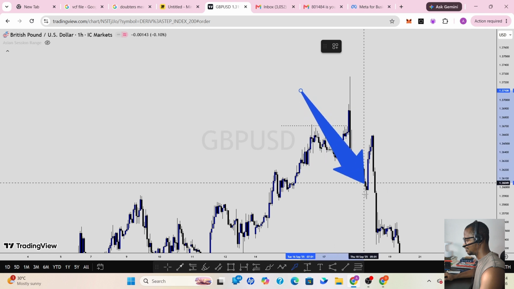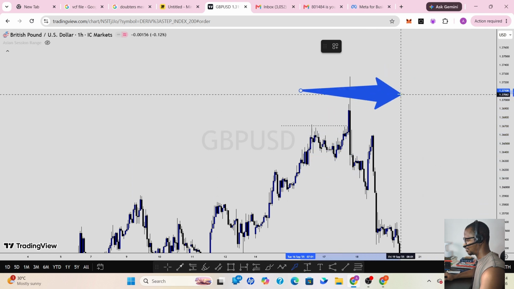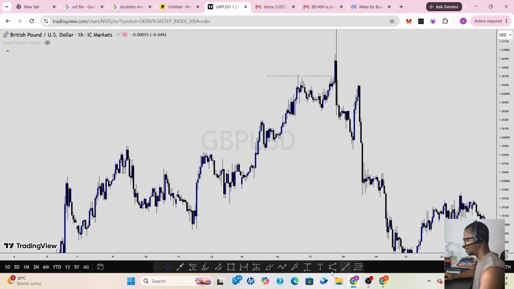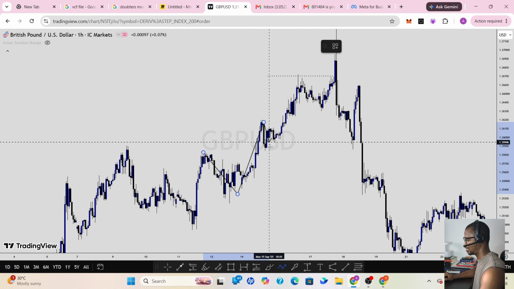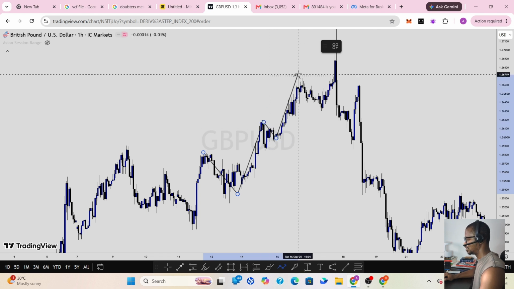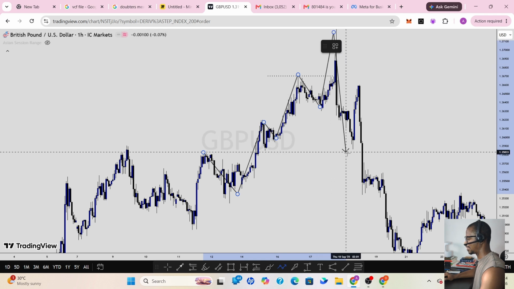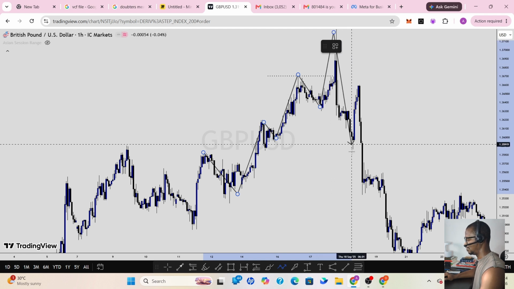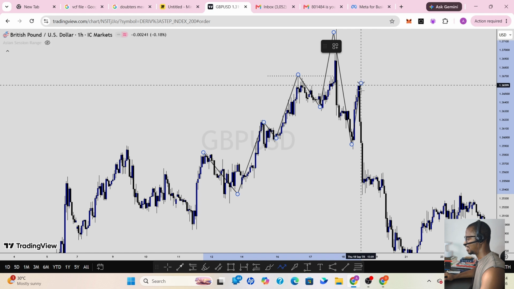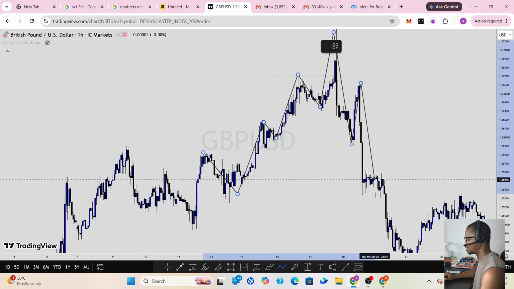The market gave a change of character, because obviously before now, the market had been in an obvious uptrend. If you look at it, the market had been forming what we call higher high, higher low, higher high, and higher low continuously. But after the liquidity sweep, look at what happened. Boom, the price changed the state of delivery. The moment it pushed up again, it came down with an explosive sell.